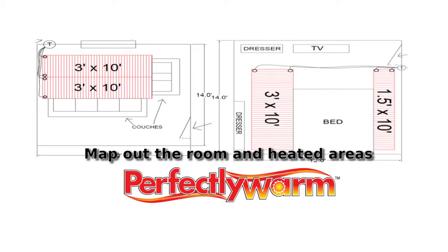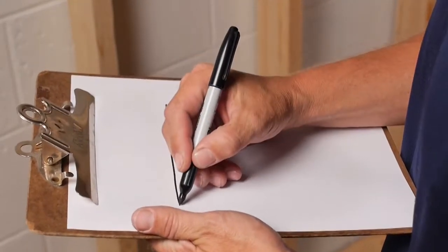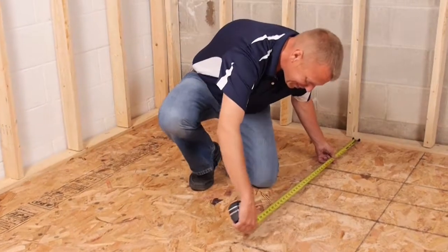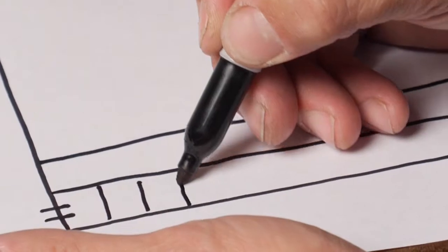First, roughly map out the heating system configuration. It is good practice to plan your installation using a sketch, marking out your layout pattern of the mats, and planning the position for a floor sensor and main run of electrical connections and thermostat. It is also important to plan the mat positions so the ends of the mats with the factory installed lead wires are located near the side of the room and wall where the thermostat junction box is located.